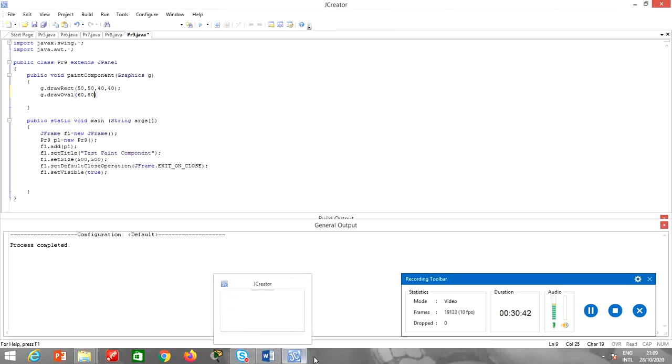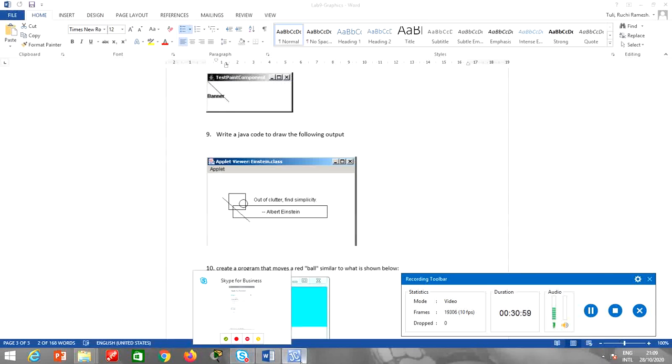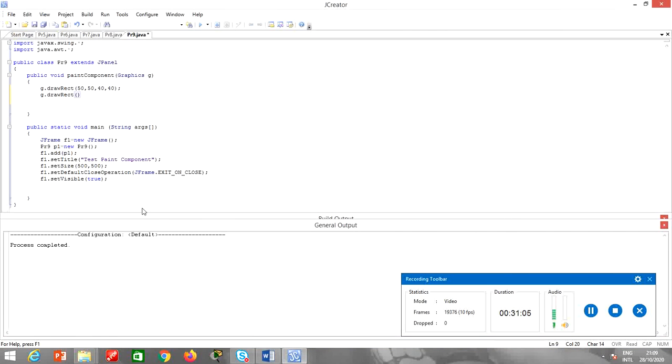Alright, before this, let's just draw the second rectangle, so that we can get an idea. What is the position of my second rectangle? It's near towards the end of the square.